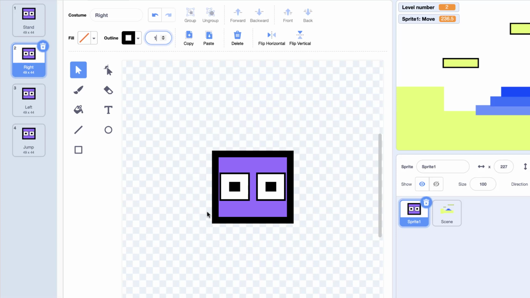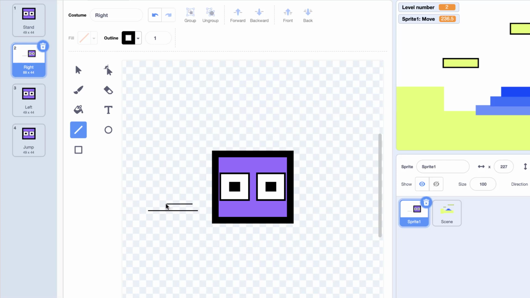We're going to add another one and change it. By clicking the shift button, you can have straight lines. As you can see, my hand is not that professional, but by clicking the shift button, I can do it well.